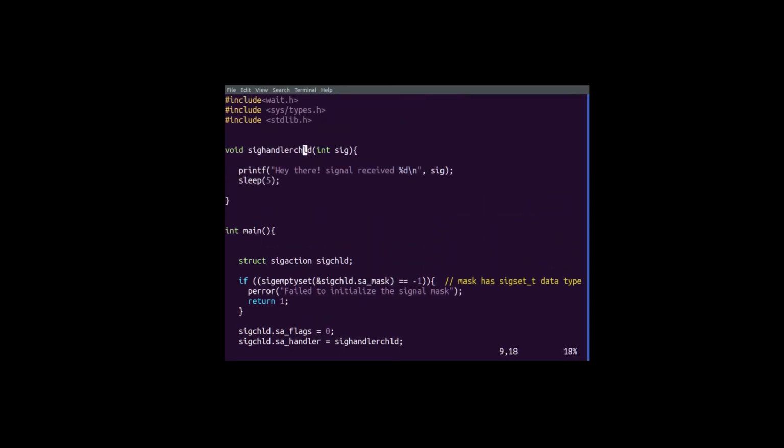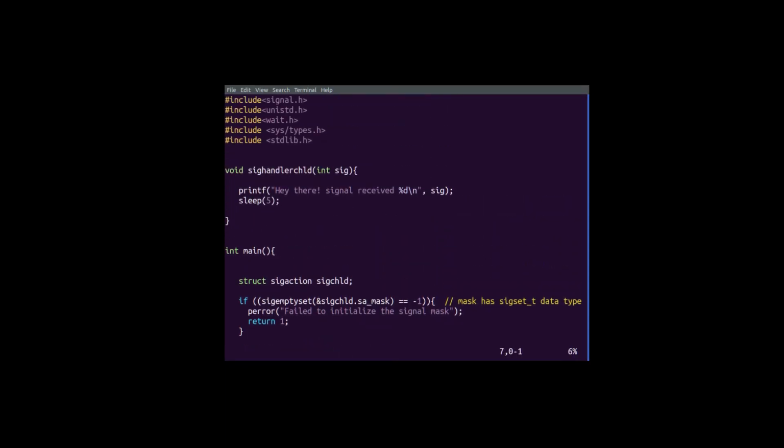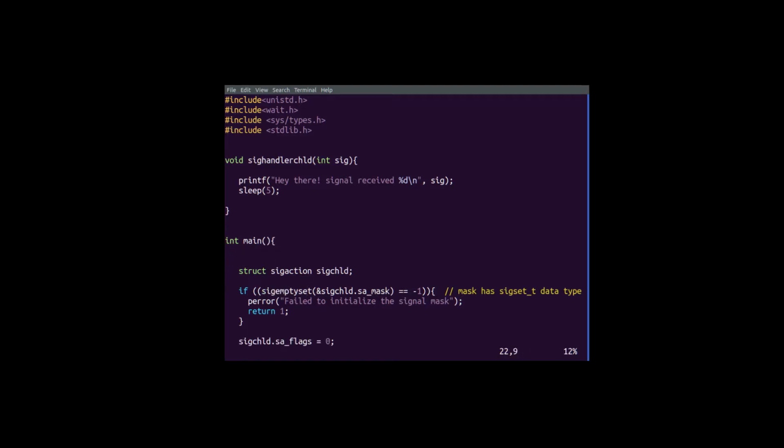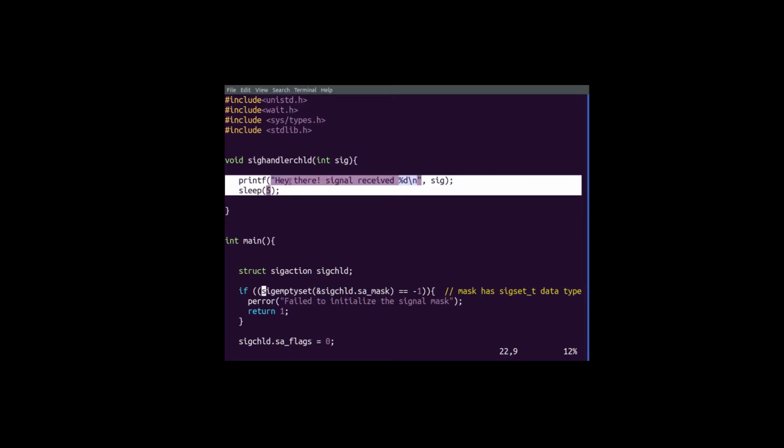Okay, so as I told you, we cannot send multiple signals at the same time. I want to give you one more example regarding this. I told you the SIG action is much more flexible compared to signal. By defining the mask here, I can block some specific signals during the execution of my signal handler.